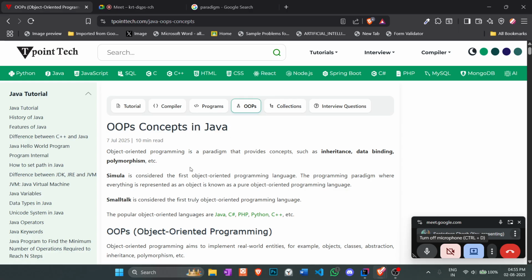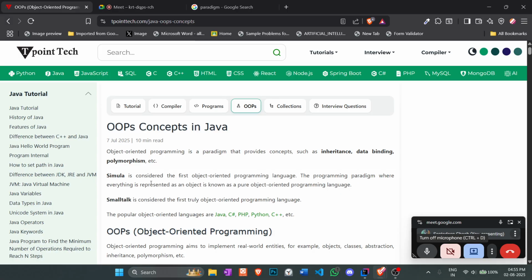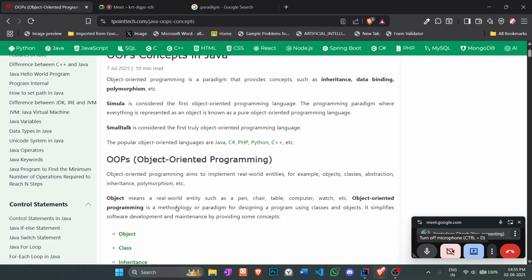Simula is considered the first object-oriented programming language. The programming paradigm where everything is represented as an object is known as a pure object-oriented programming language. Smalltalk is considered the first truly object-oriented programming language.